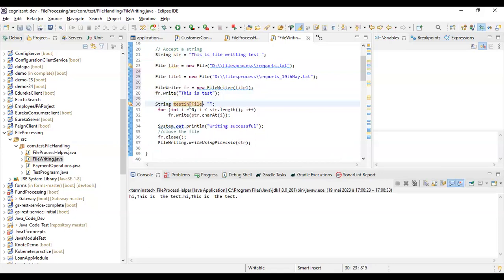You can run the loop till the length, so every time we will read it and then write character by character. This is for a test. Every time we iterate the loop, we process one character, and the writing is successful. After that, we call fileWriter.close.